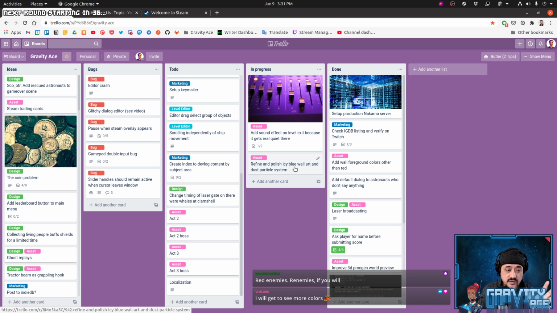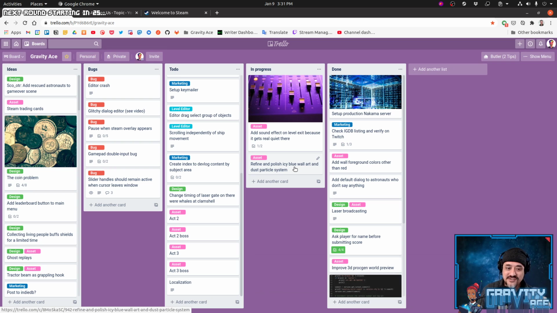So this wall art, dust particle systems, new props, it may seem like I'm stalling, like I'm putting off the hard work, right? But this is actually necessary. I'm creating these art assets so that when I get into Act 2, when I get into actual coding, I'll have a direction. Some of this is exploratory art. I'm trying to figure out what the theme of Act 2 is going to be. I think it's going to be Ice World, so I'm making some icy art and icy particle systems and icy props, and I'm thinking about that to help me design it, basically.